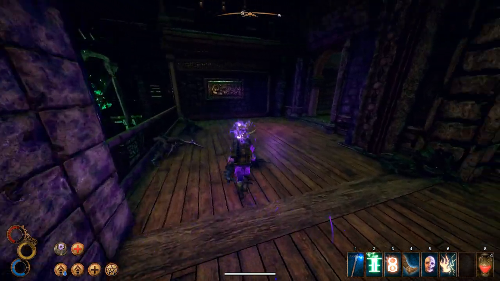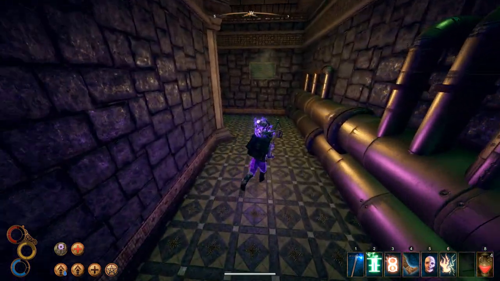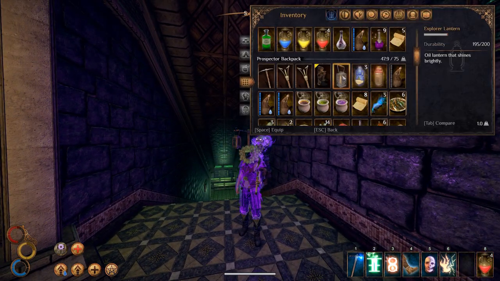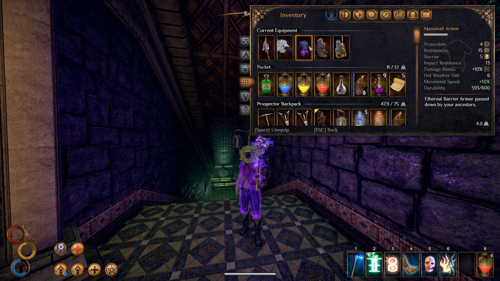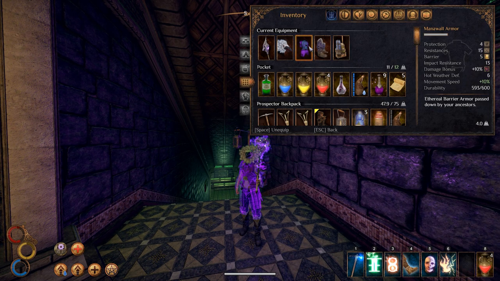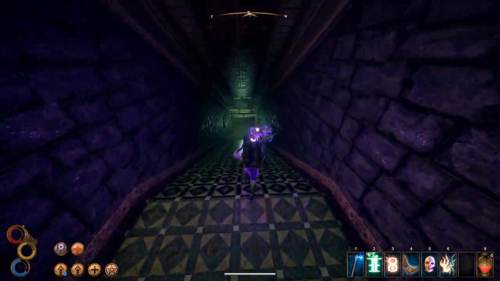We will wait a little bit before we eat some paste. And I don't think we actually had a look at the armor. It's a really nice armor. Gives us protection, resistance, barrier, and ethereal damage, and movement speed.